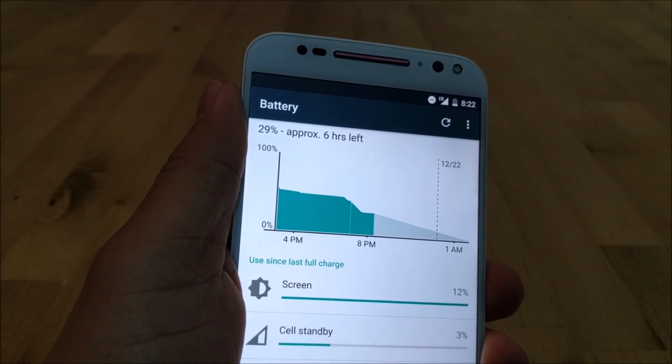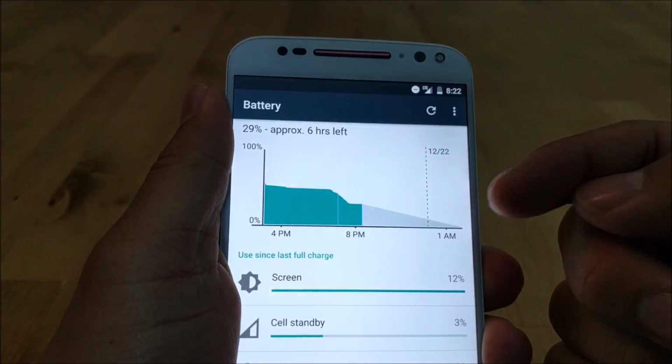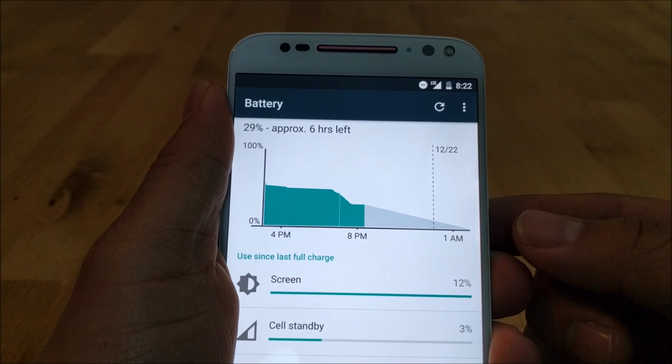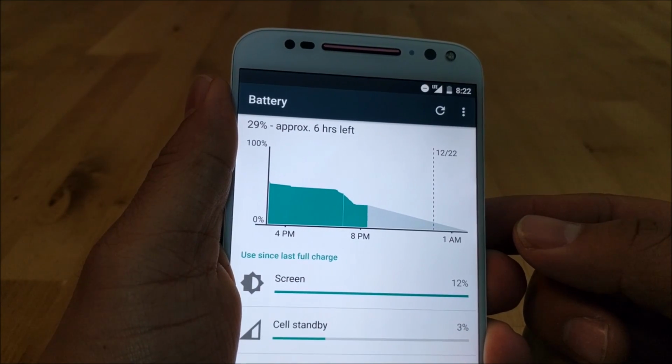I'm just going to take a quick second to talk about Marshmallow's feature called Doze. Doze puts your phone into a deep sleep when the phone isn't being used. You can see on the battery chart for like 3 hours it's basically used no battery. Awesome feature. Remember though, this will only give you improved battery when you're not using your phone.